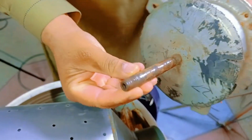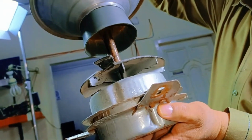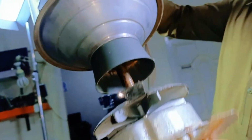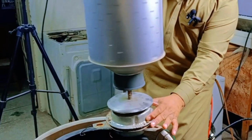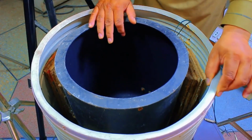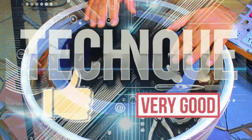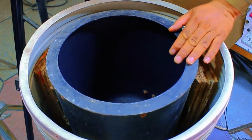If you look closely, the rod is tapered. What happens is that the drum sits on top of this taper, and this helps keep the drum in a straight position. This taper is beneficial for stabilizing the drum. If we look at the manufacturing of this machine, I'm not impressed with the material used, but the technique applied here is quite impressive and, in my opinion, very effective.